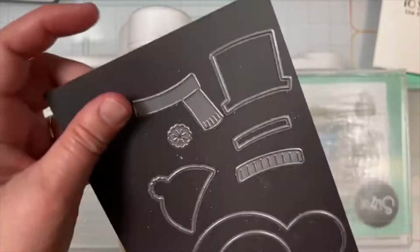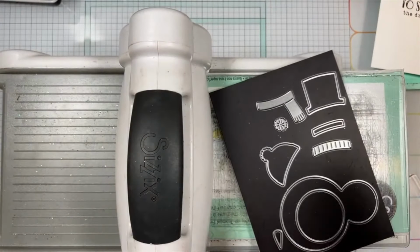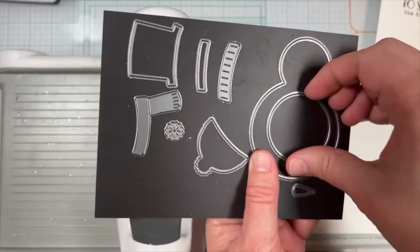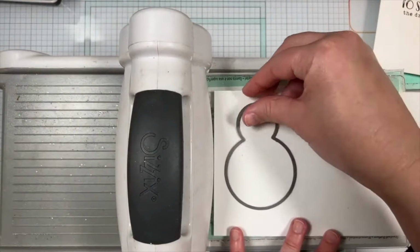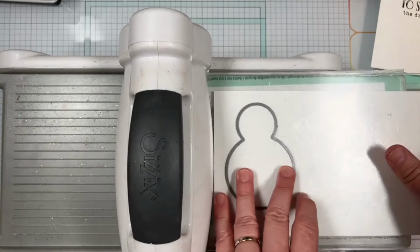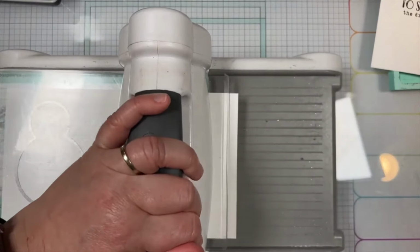We're not going to use those sentiments. We're going to use the ones on our Insiders card. So let's cut out and create a couple of snowmen. So I'm going to cut the body out. This little circle thing is if you wanted to make it into a shaker. I have a video on that, but we are just going to do the snowman in one piece today. We're going to cut out two for our card. So I need to cut out two bodies.